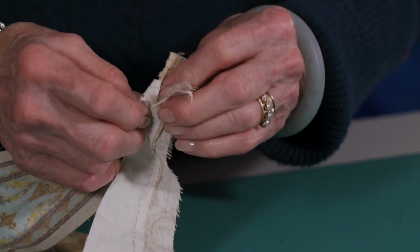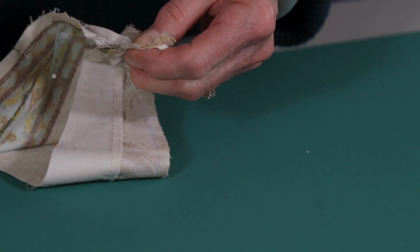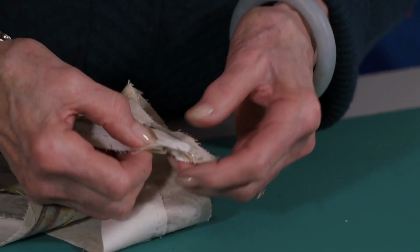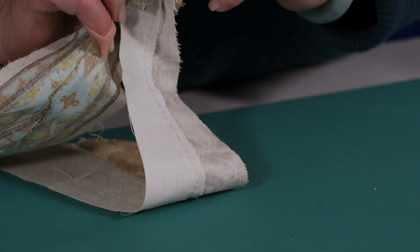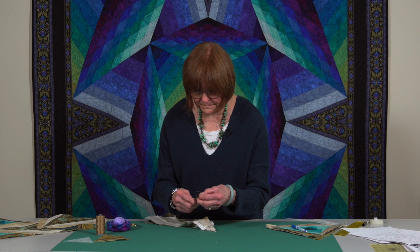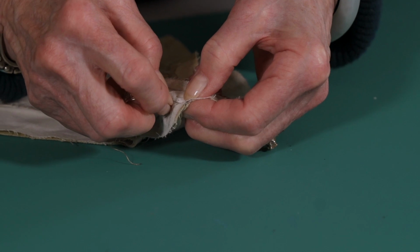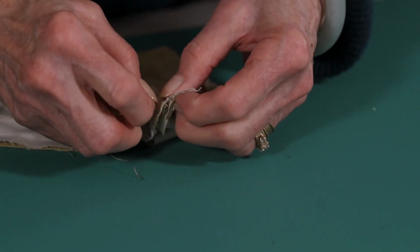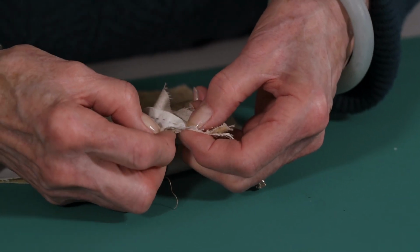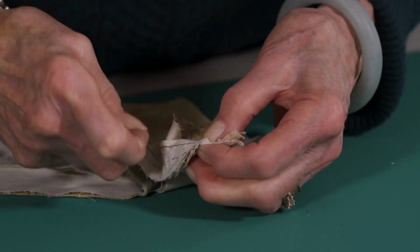We're just going to butt up the seams, those 2 light colored seams next to each other, stick a pin in there, and then we just start where the stitching left off, and then you'll be able to catch that on either side. Then I'm going to start right where the stitching ended, push my needle in against the side, make sure I'm not on any of the seam allowances, that they're to one side, and then I'm just going to sew up that extra little end piece.